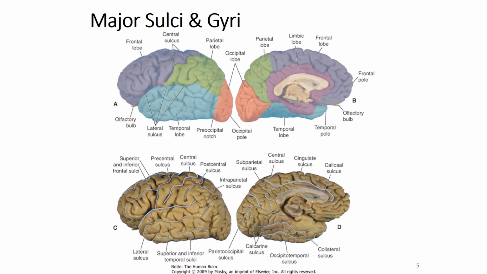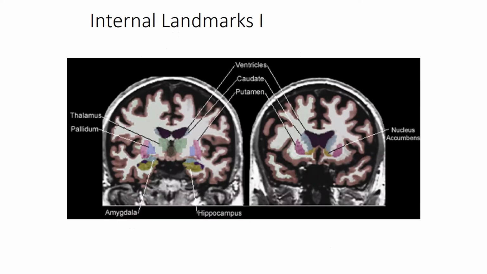Learning some structures in the brain can help you with your interpretation of fMRI results. This is helpful because even if you're not immediately aware of what part of the brain the results are located in, you can at least identify a nearby landmark and orient yourself. In Module 1, you did an exercise identifying some of these structures, but let's go over some of these landmarks. These include the central sulcus, which divides the frontal and parietal lobe, the lateral sulcus, separating the frontal, parietal, and temporal lobe, and the preoccipital notch. There are many more, and to be honest, getting used to the anatomy of the brain can take some time.